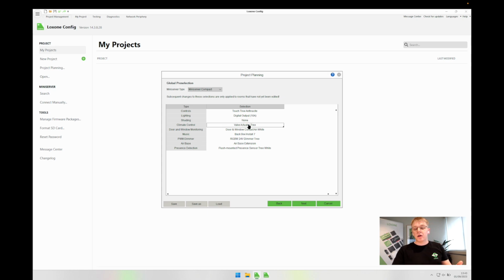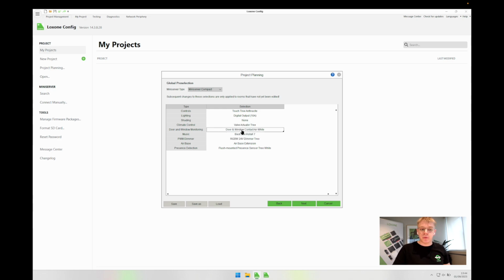Now for heating, I'm aware that this bungalow is going to have wet underfloor heating. Therefore, I'm going to go for the valve actuator tree. If you have a combination of underfloor heating and some radiators, on the radiators you use the valve actuator air, which would be our general recommendation, so you don't have cable coming out of the wall. I would primarily put valve actuator tree if you do have underfloor heating, and then manually change it to air as we get to those rooms, perhaps upstairs. If it's primarily radiators or only radiators, that's when I would change it to valve actuator air.